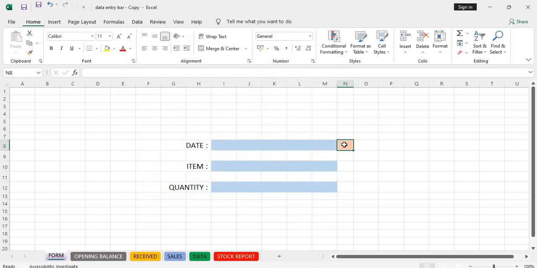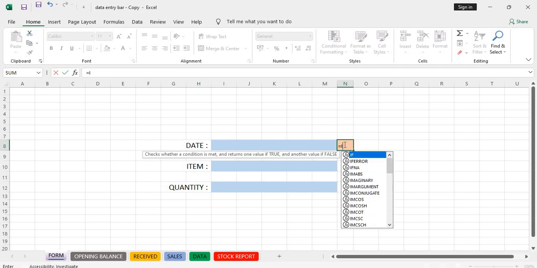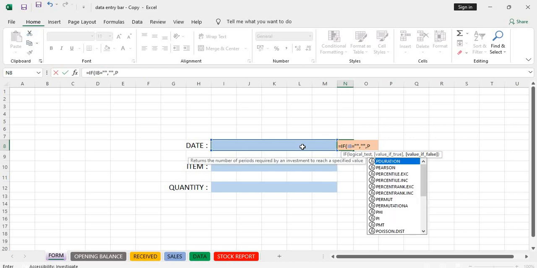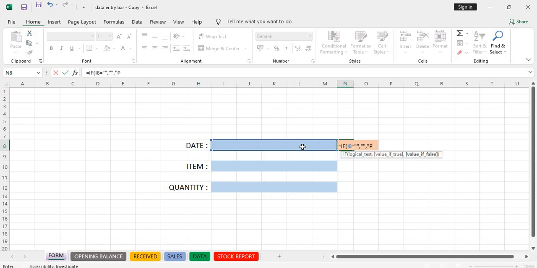Now let's give an IF condition here. Type equals IF, open the bracket, if this cell equals blank, comma, blank, comma, in inverted commas capital P, close it, comma, close the bracket, enter.